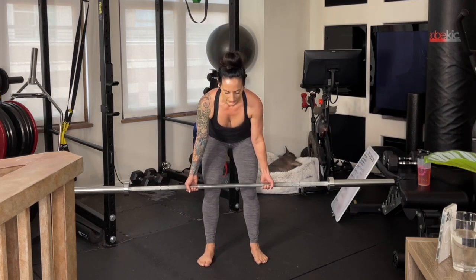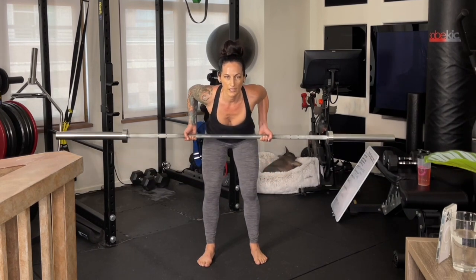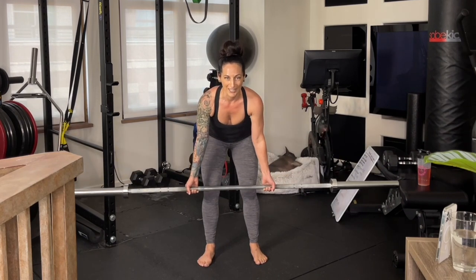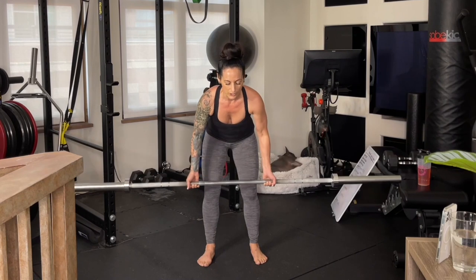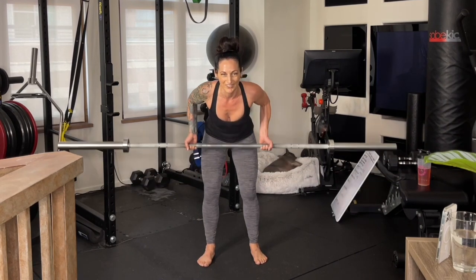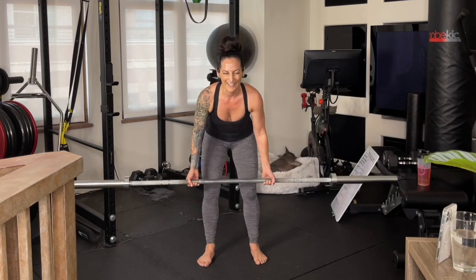Hinge your hips back, keep your core tight, flat, straight back. Draw your elbows up and back, bringing your barbell up to touch the base of your rib cage. Count your reps. Great job, come on.